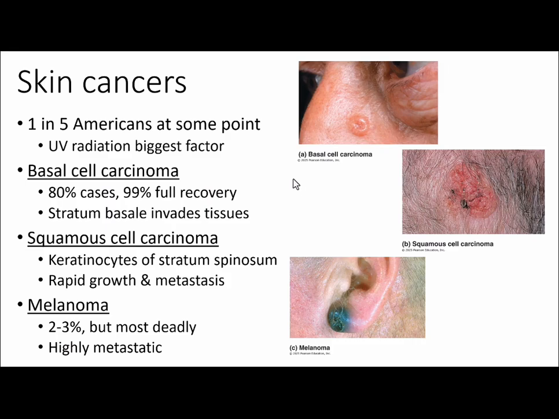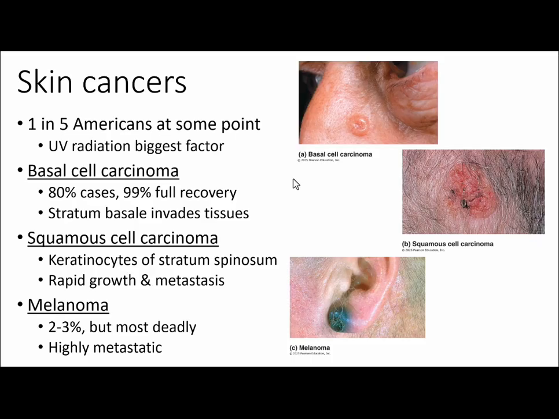So what a basal cell carcinoma is, it's when the cells from that stratum basale, so the bottom layer of our epidermis, actually start to invade the other tissues around it and push up through the other layers of the epidermis. And remember, it's the least malignant, so it's the least scary type of skin cancer that you can get, which is great because 99% of people that have a basal cell carcinoma fully recover with surgical incisions and actual removing of the nodules from the carcinoma.